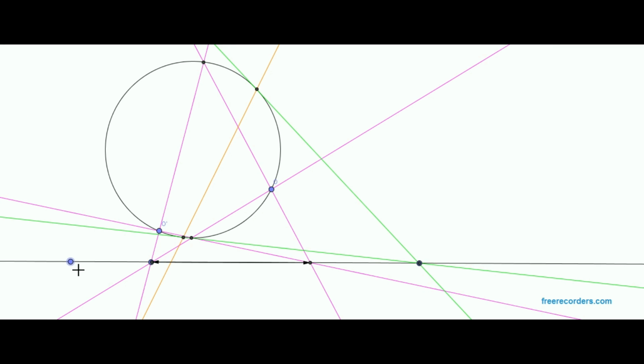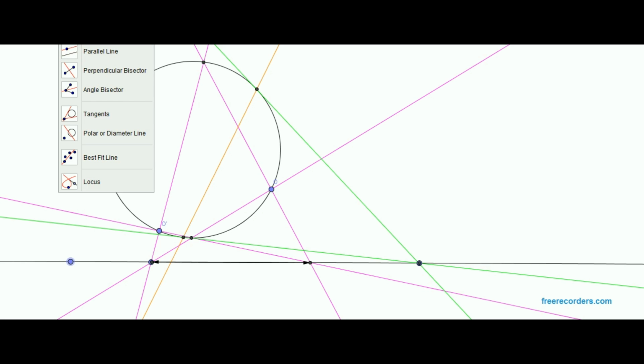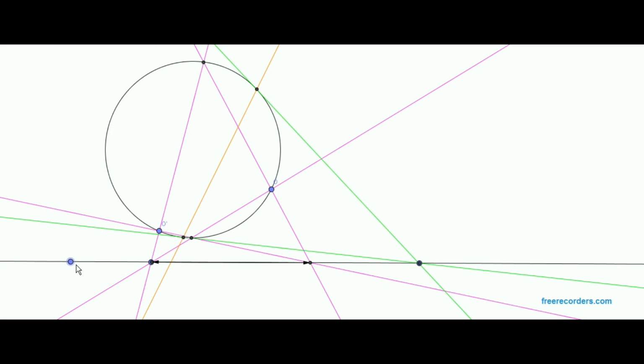Well, it turns out that if we work out the polar of another point on the black line, then there's a result that says that the place where the polars of 2 points on a line meet is going to be the pole of that line. So in other words, the place where these 2 orange lines meet is the pole of the black line. And this special black point here, this pole, has this property that if we take the polar of this point, we get the initial black line back again.